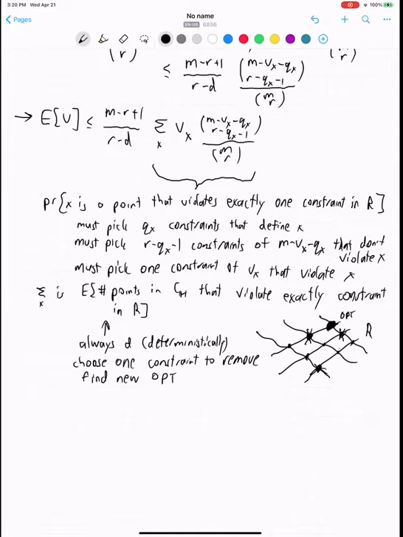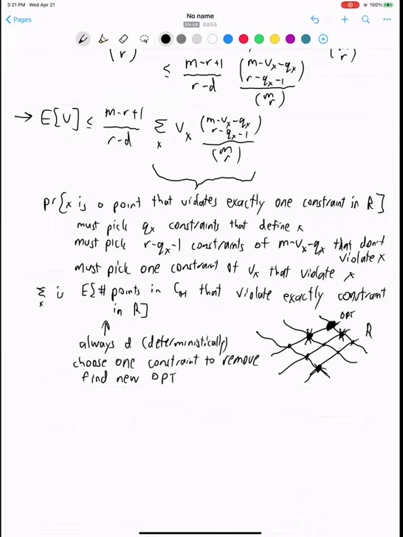How do I want to say this? The points that I'm working with are optima of subsets, right? So the only point that can emerge here is the optimum of the subset that remains. If it's any other vertex, it's going to have to violate at least one other constraint. And so it's going to be violating two of the constraints of my set, and I'm only allowed to violate one. Okay. That makes sense. And again, this relies on the fact that there can't be two optima. There's only one optimum, and so that's the only point that is allowed here.